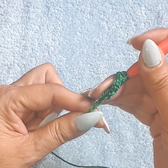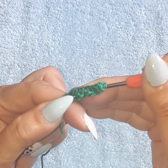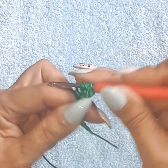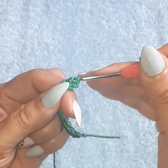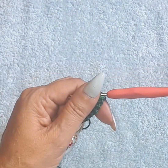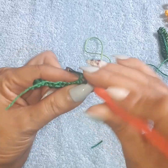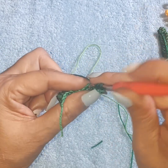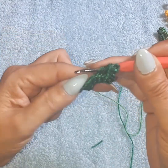Almost at the end. My last one. Make sure you turn it facing properly. Take out two. Take out two. Take out two. Another two. So very simple, and it creates a beautiful little leaf. Okay, now we're going to turn it. And we're going to come back here and do the same thing. Just going in through that loop back here of the chain. And stretch that thread of yours so it doesn't become all crumpled up on you.